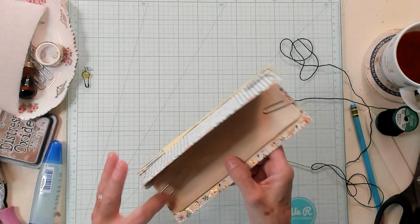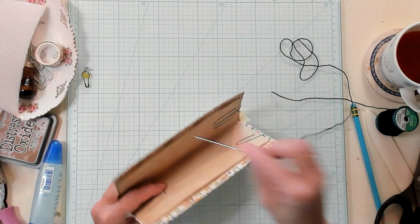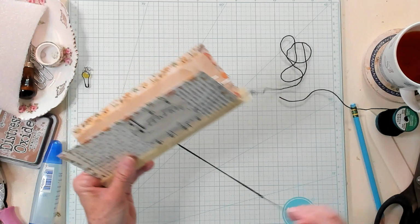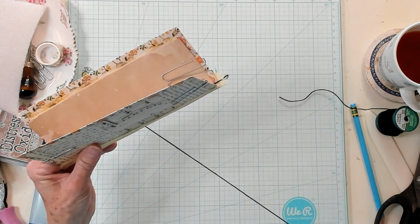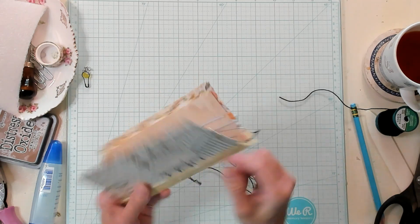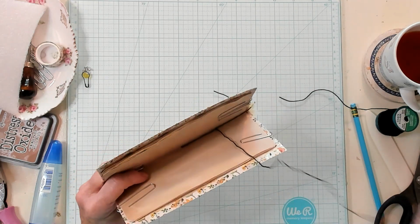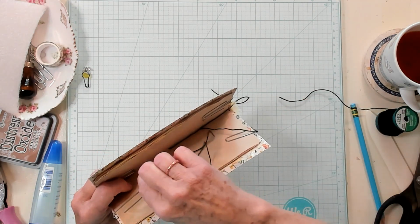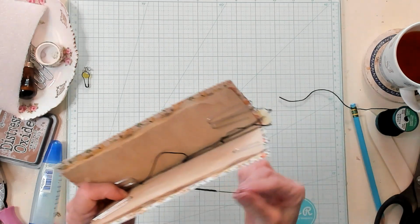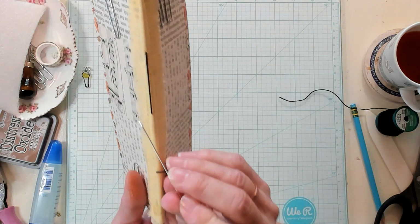But anyway, so we have our holes. Now we have our thread and our needle. We're going to go in the middle hole. We're going to go in. It's going to come on out. And you're going to leave yourself a bit. You're going to go in one of the other holes. It does not matter which one you choose. I'm going to bring it up. You're going to now take your needle. You're going to go in the furthest hole. All right. And it's going to go on down like that. Then you're going to go back in the middle hole.